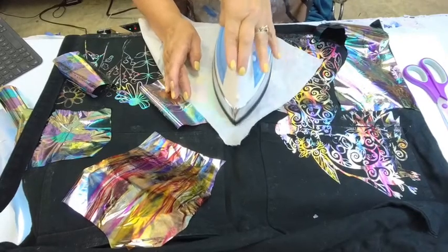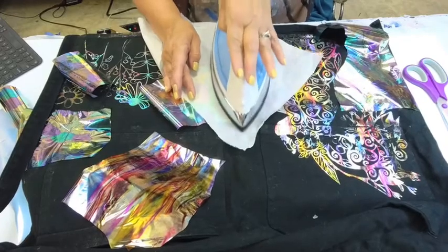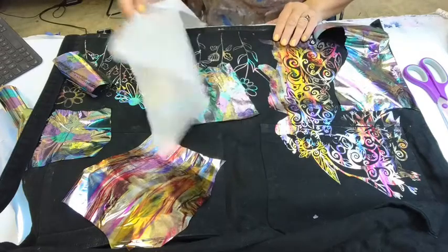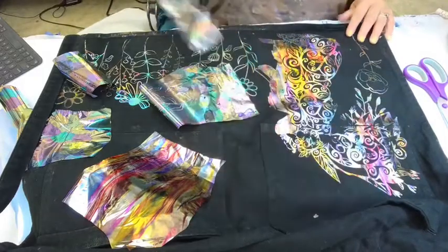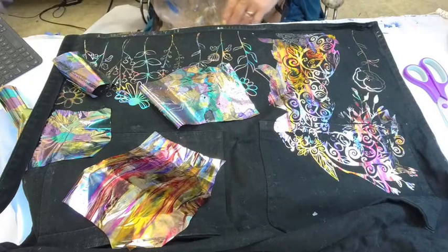So I'm just going to iron this some more here, release a little foil onto the top of that petal, that I think needed a little more. And we'll let that cool. We're going to pull this one off. Oh, that one looks good. Look how pretty that released. Love this. Very, very happy.